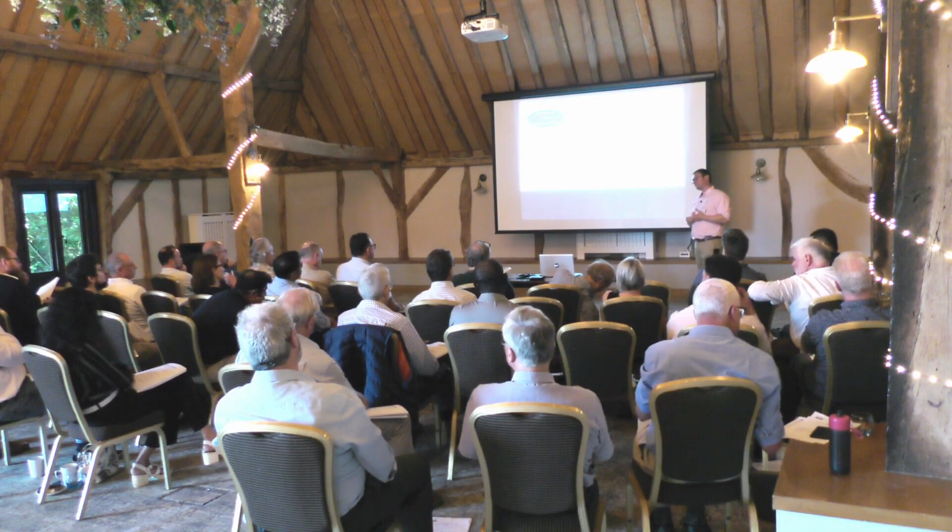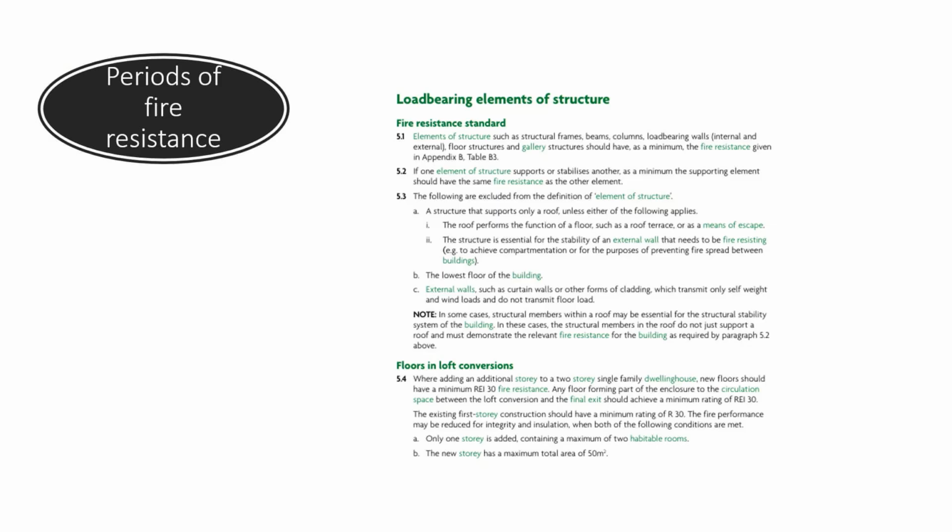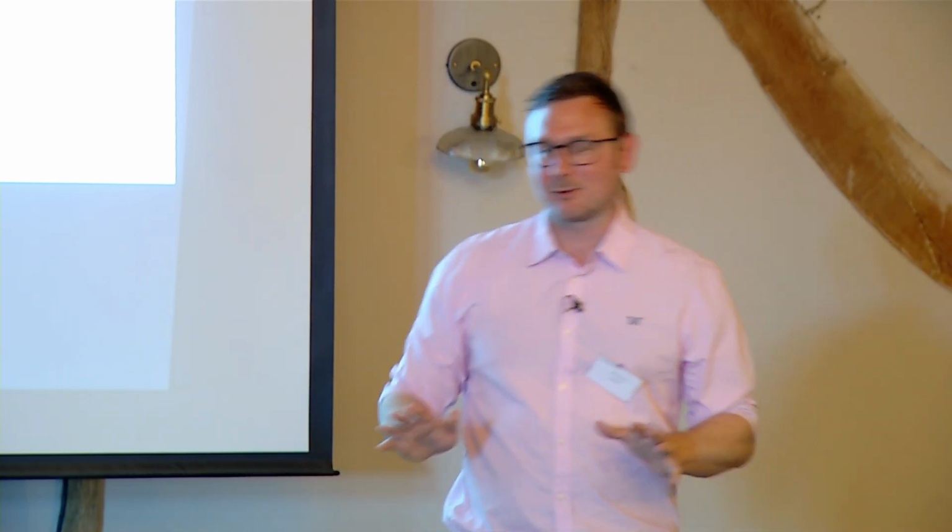Now, there can be plant on the roof. I think in a domestic setting, which I'm trying to focus on, it's very unlikely that you're going to have plant on the roof. In a commercial setting or in a HRB situation, then I think it would be a different circumstance, because the plant itself may well be necessary for the functions of fire safety provisions within the building, or the function of the building itself. If that's the case, then I would expect, probably under Regulation 7, which we'll come to, that it would need to have fire resistance. But it would be a matter of degree, I think, depending on what plant you're supporting and what the purpose of that plant is.